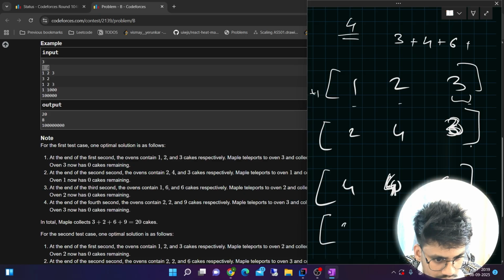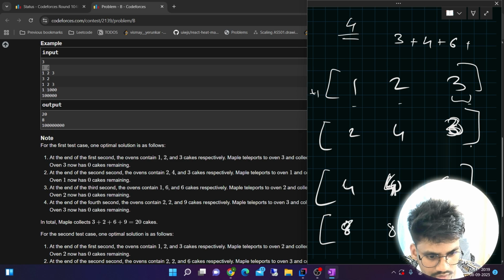Okay, so here we have 8, and interestingly there will be 2 more cakes which will be added, so it would be 6. So we should not double it, instead we should add the same element to that element.